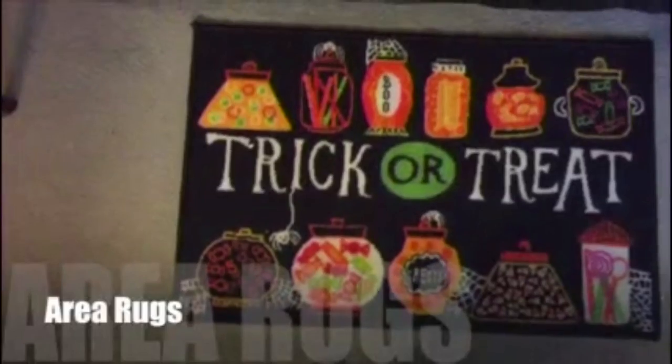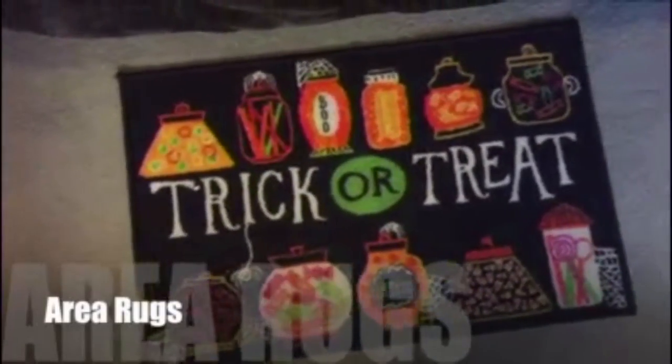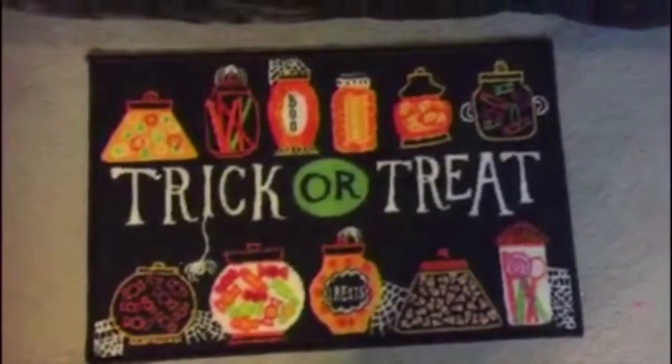My final tip for you guys is just to find some fun area rugs that really spice up the floor of your room.